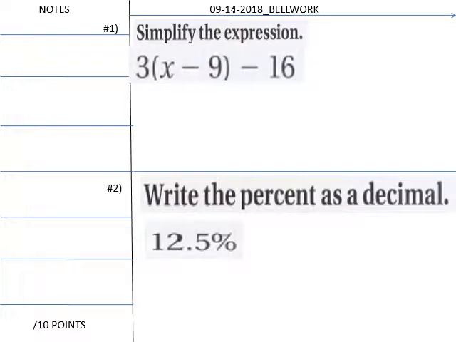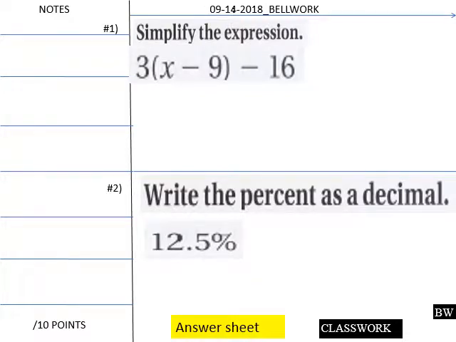And then here's the bell work for 2.1. Simplify the expression. And this is write the percent as a decimal. So students, jump on that. If you're coming into the class right now, jump into your classwork. And if you need more room, attach a sheet and staple it to this sheet.